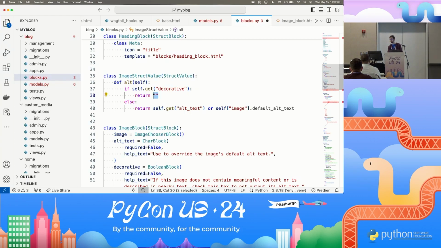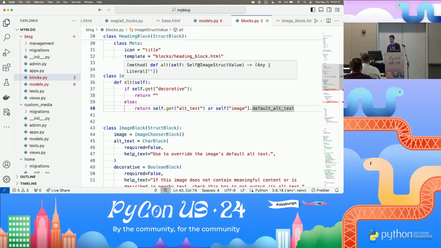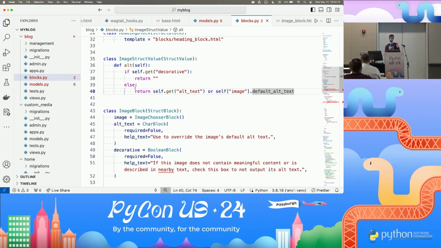Otherwise, we return the block's alt text value if it is there, or fall back on the image's default alt text value. So again, this is going into a custom property of alt, which does not exist on either the image model object itself or the image block.